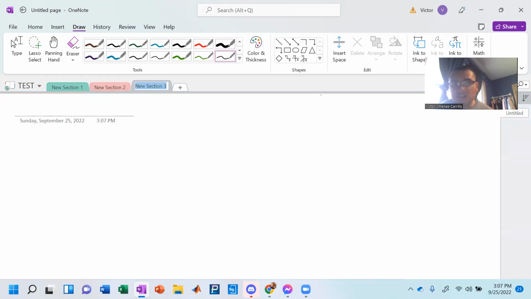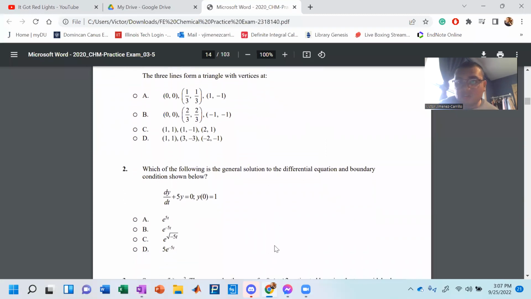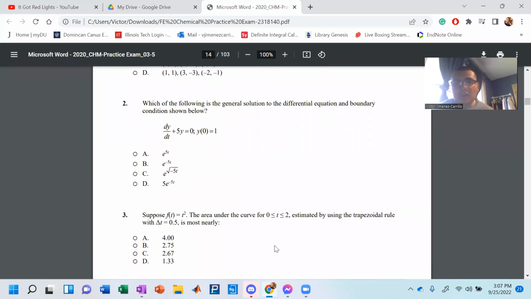Now, with that said, we're going to go to the next question. Next question is going to be, which of the following is the general solution to the differential equation and boundary conditions shown below? Well, this is another one that I really like, and I think I could just do it all here. Yes, this is a good one because you have to know a lot of stuff from differential equations, but since it's a homogeneous differential equation, in other words, it's just equal to 0, what you could do is that everywhere you see a derivative, you sub it out with m, and anywhere you see a plus 5y, it just turns into a regular number. The beauty in this is that it just simply becomes algebra. And the equal 0 stays equal to 0.